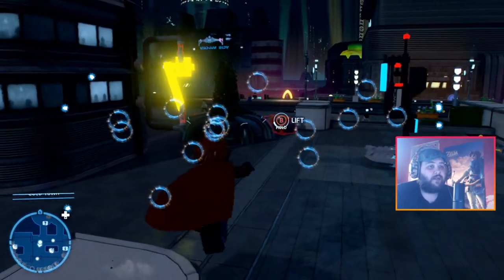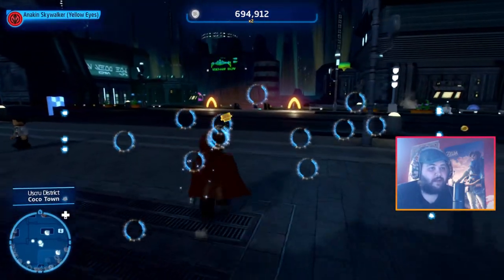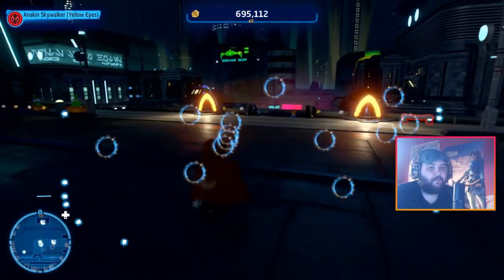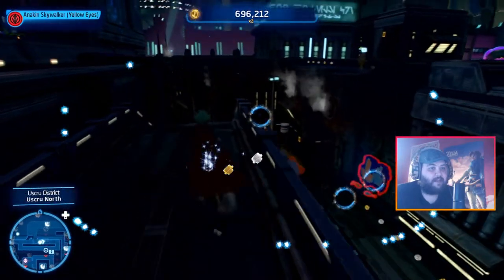Data card 4 is on Coruscant again, but this time we're in the Uscru district instead of the Federal district. So you can use any character for this, so just follow along with me and we'll get to the 4th data card. So come with me down to these stairs, and you want to keep following these down.